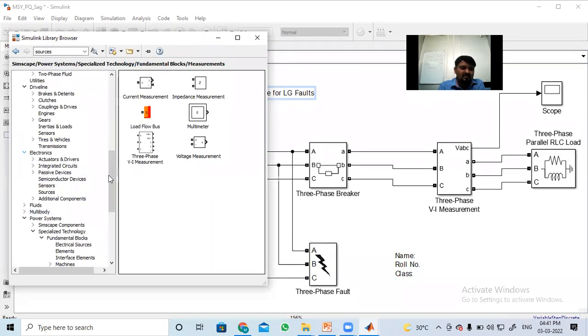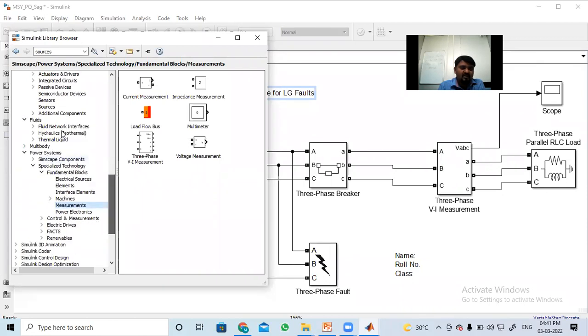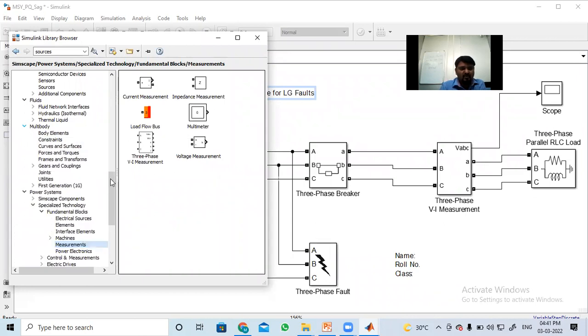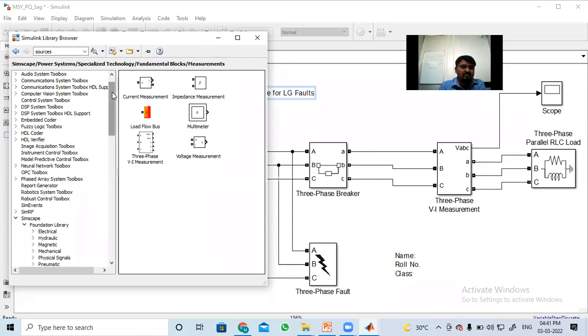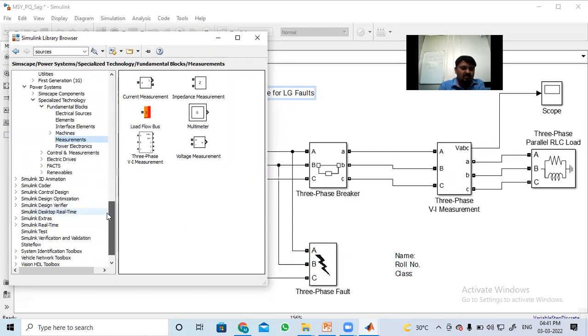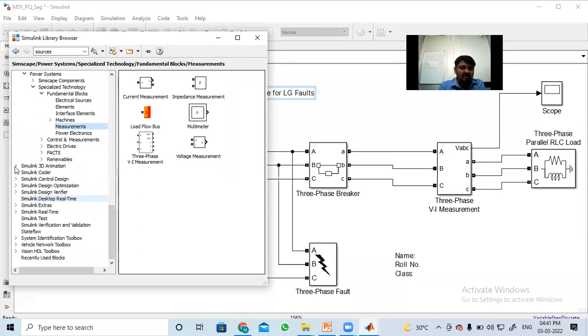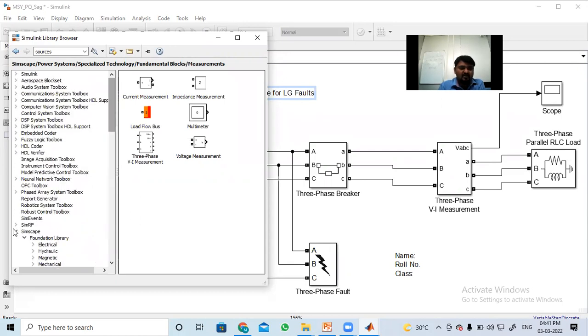But here I can say that we are not this perfect. We are in the field of electrical only, and my field is power system. In the power system, I know which block is where. Other people, the designers, how they thought and how they built all these things. Just think, they have already developed the software, and we are not utilizing it. Learn something from this. So you practice it.